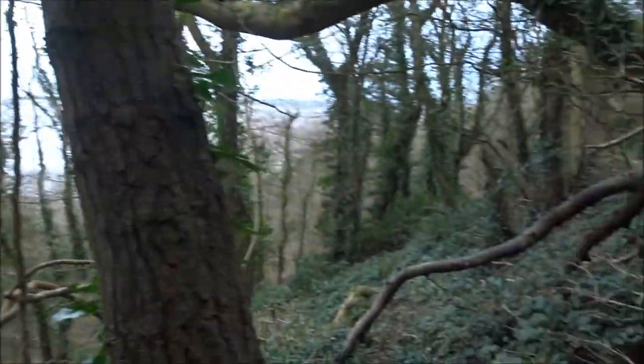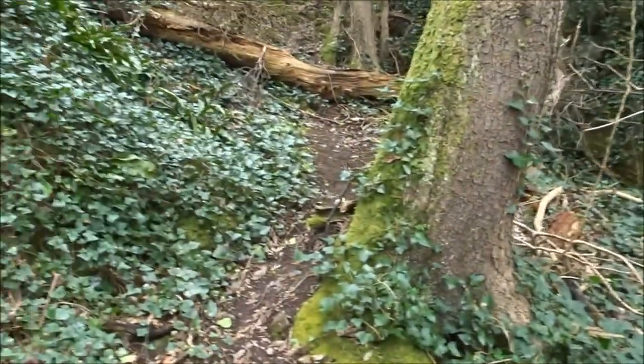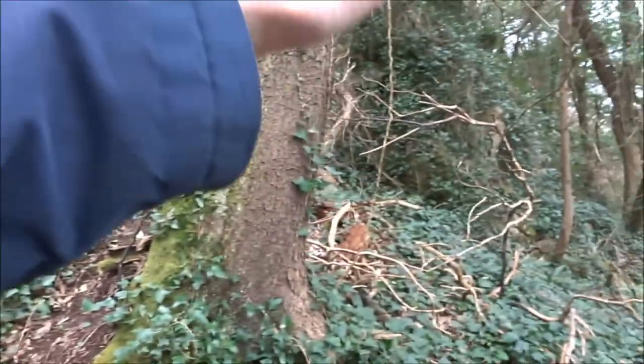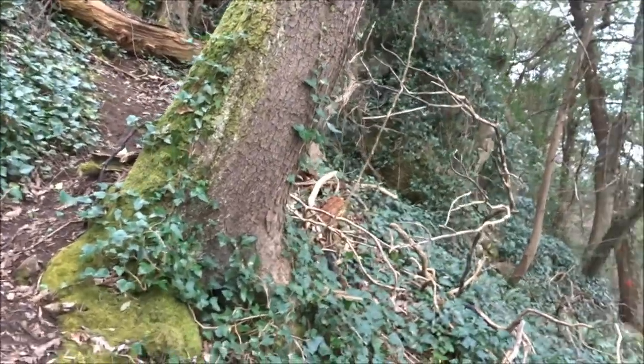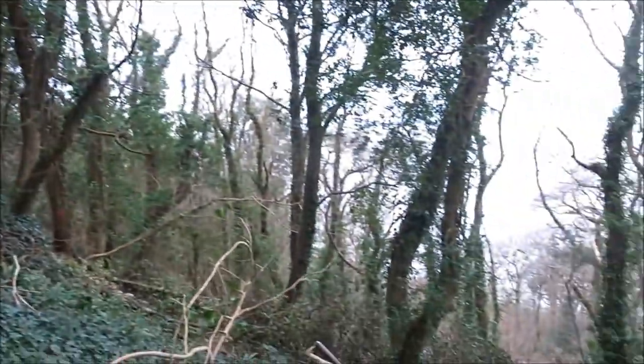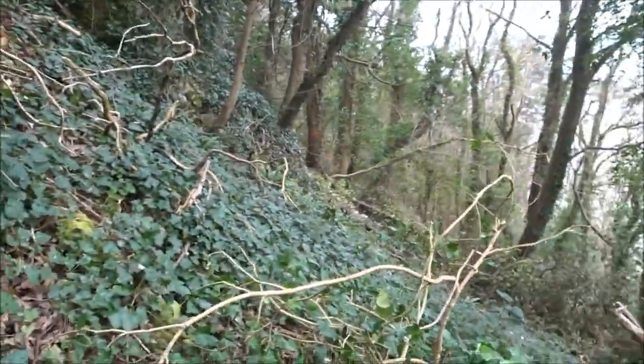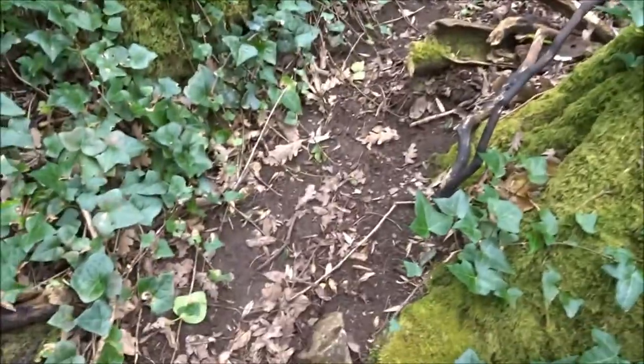Right, scrambling up the hillside a bit more now. I should have marked out more where it was. I think it might be here, but it could be the next one on. But I did find a bottle, so there's always a reward. It's very difficult though. It's probably easier to go up than down, to get out from the top, I mean.